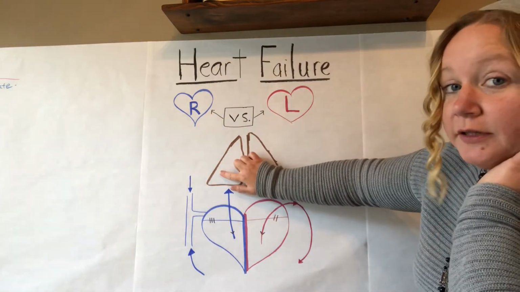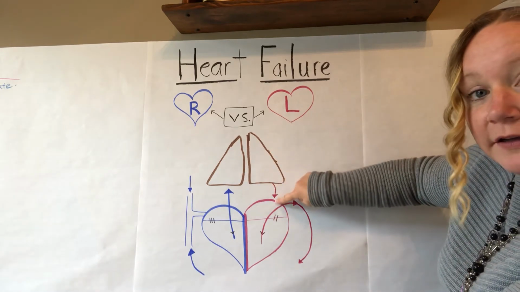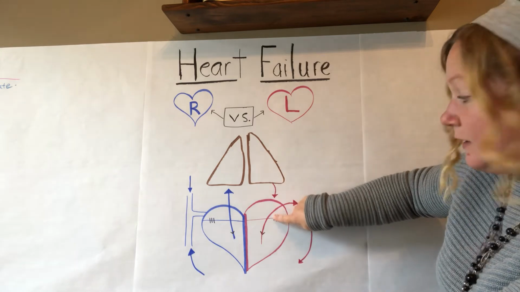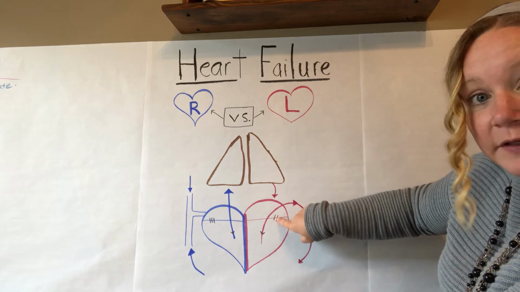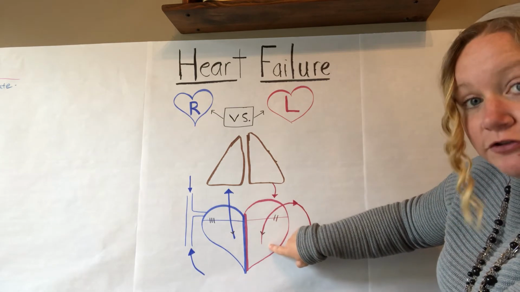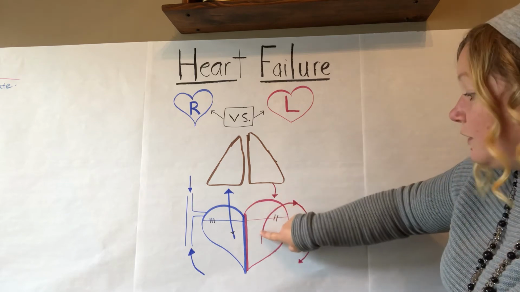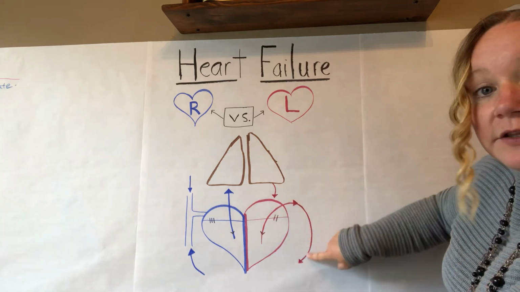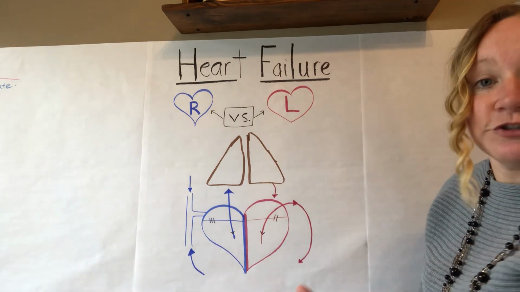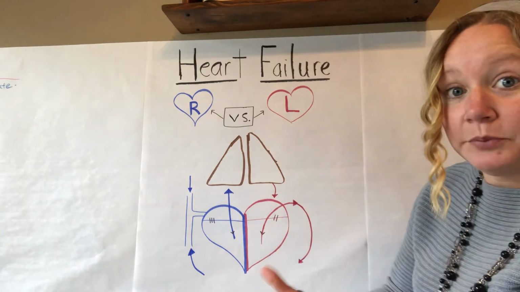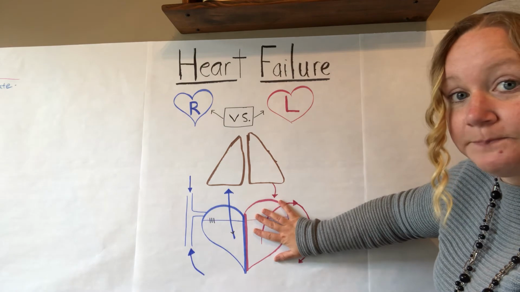So the blood goes up to the lungs and gets oxygenated. Then it comes back via the pulmonary vein into the left atrium, through that mitral valve or the bicuspid, into the left ventricle, and out of the left ventricle through the aorta. So there's a little aortic valve there, and that gets sent to the body to be used. That's your arterial side. Arteries are a much higher pressure than veins, and it's oxygenated blood, so I made this side red to help with the visual learners out there.